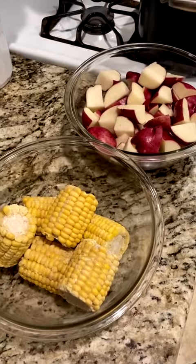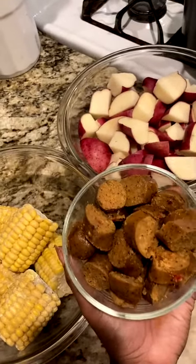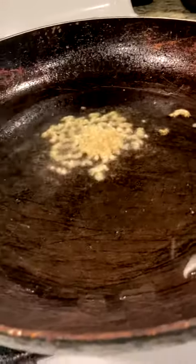So you're going to start off with a pot of boiling water, get some red potatoes, chop them up, get some corn, and get those boiling until fully cooked through.